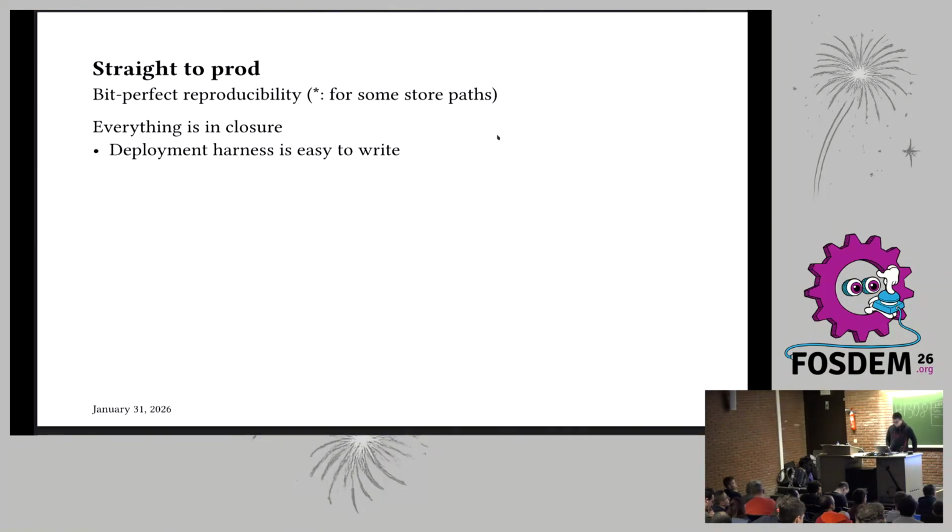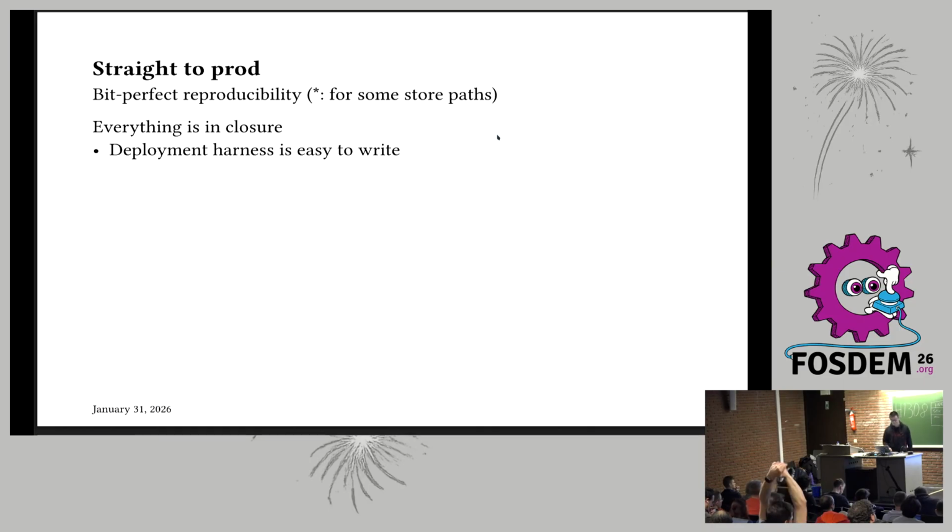Okay. And as you guys can see, it's really easy to start a 2-node setup. And even if you add more machines, it will just be a couple lines of code, and then that's it. And for production deployment, it's really nice that you can get bit-perfect reproducibility on some store paths, for example, the kernel and the object file. But for some programs compiled with OCaml or Haskell, you may not get bit-perfect reproducibility. And I think the maintainers are addressing this problem at the moment.